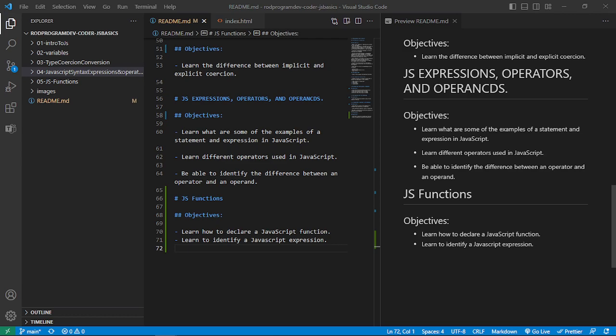Let's now go and try to, in this session, I just want to talk about and practice a little bit of JavaScript functions. And I'm hoping that we can try to cover the process of declaring a function in JavaScript. And we all know that functions are pretty useful in different programming languages, and most of the time, if you have already learned how to declare a function in one programming language, it will be easy for you to transition to another programming language.